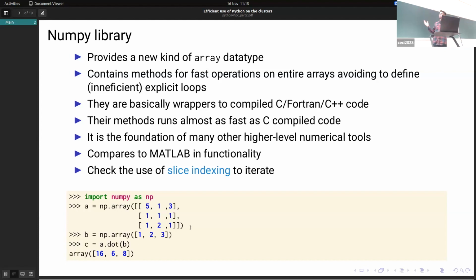They are stored in memory like you would store a C array, in a contiguous part of the memory.